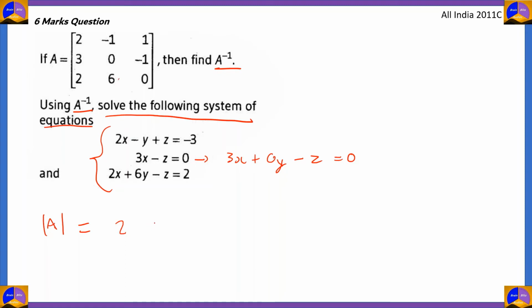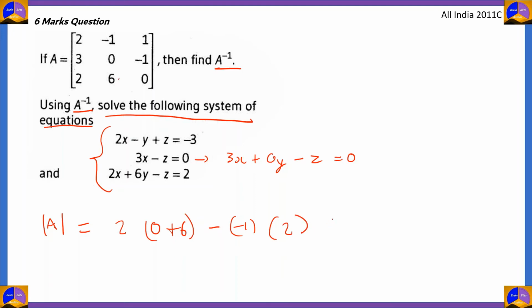That'll be 0 minus minus 6, so that is plus 6. And then minus of minus 1, because that minus is for the place. So minus of minus 1 times, so first row is gone, second column is gone. 3 into 0 is 0. Minus 2 into minus 1 is minus 2. So 0 minus minus 2, so that is 2.